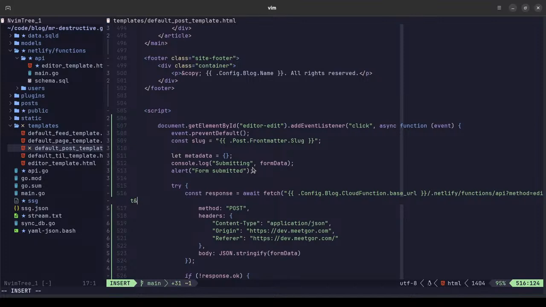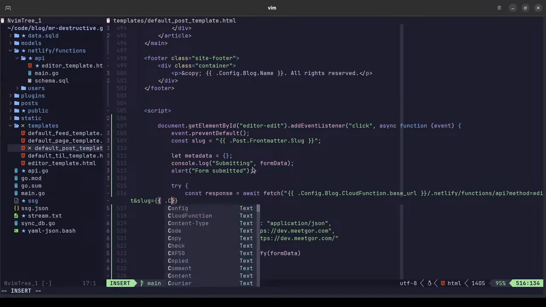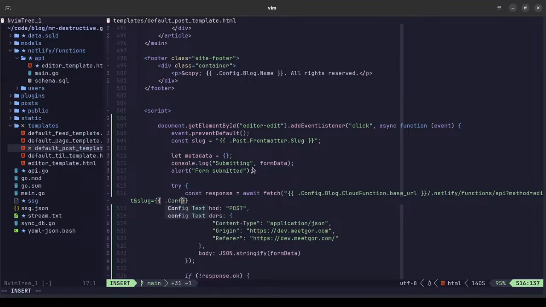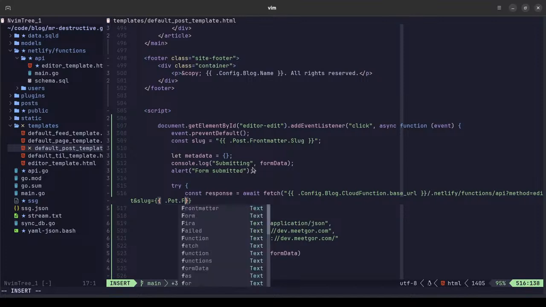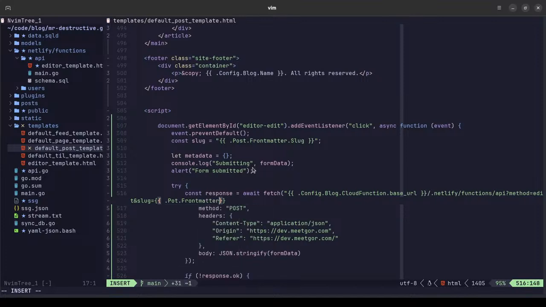Oh, since we are already passing it here, we can directly pass it here as well, right? I saw it there and config, sorry, not config, post dot slug, and that will be that.